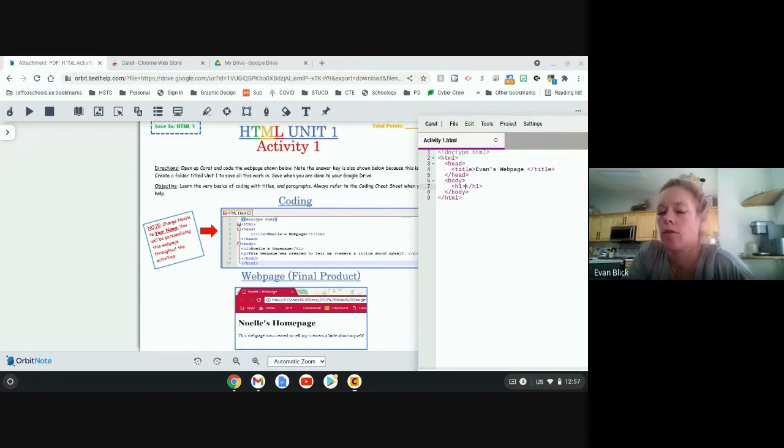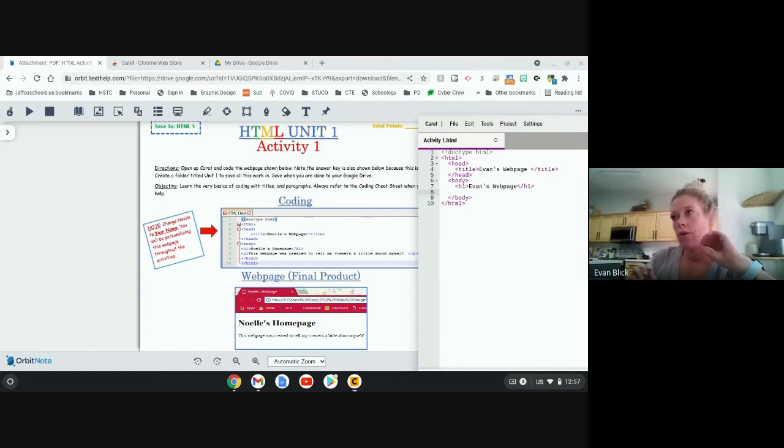Evan's. Remember I showed you, when you write HTML the first time, you're saying, okay, I'm about to start my HTML code. Then it automatically puts the ending in there for you so that all you have to do is type the stuff in between, and it's already closed it for you. Anything you open in HTML coding, you have to close.